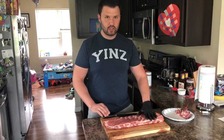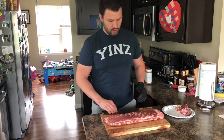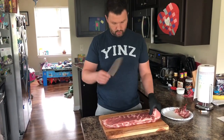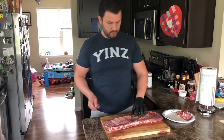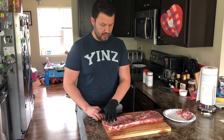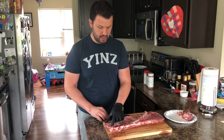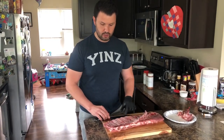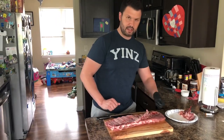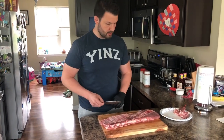Before you get to cooking the ribs, you need to trim off some of that fat. This is just a personal preference on how much fat you trim off, but I'm going to give a quick demonstration right here. First, when you flip it over, luckily our butcher today took the membrane off. If the butcher did not take the membrane off, there would be a thin film here that you would want to pry off with a butter knife, then grab with your finger and tear this way. But luckily it's gone, so we don't have to demonstrate that for you today.